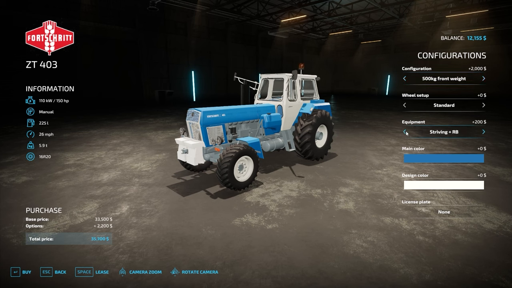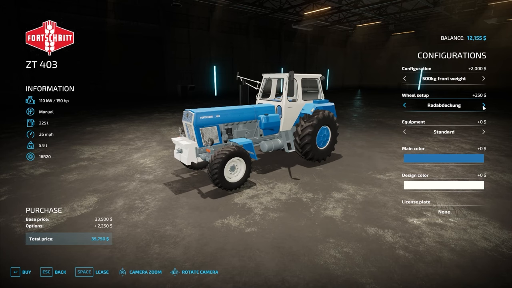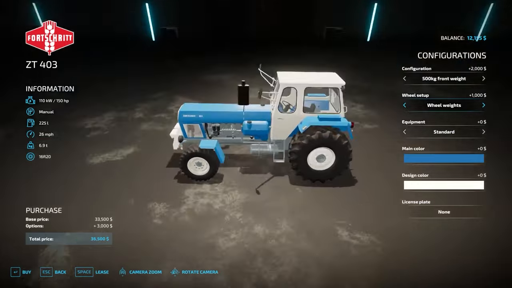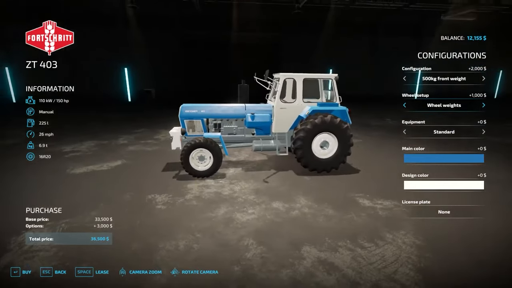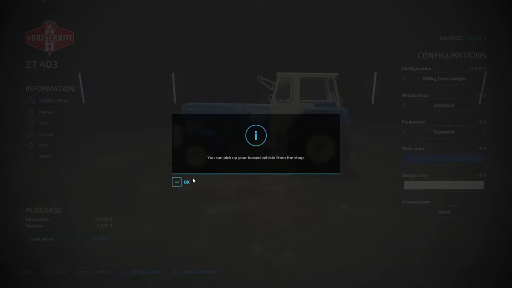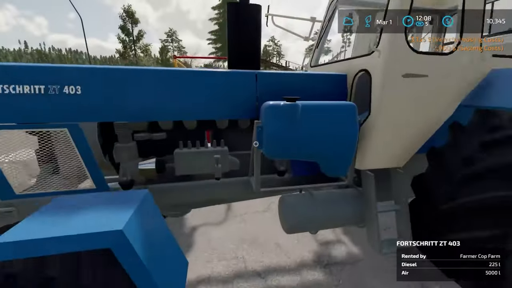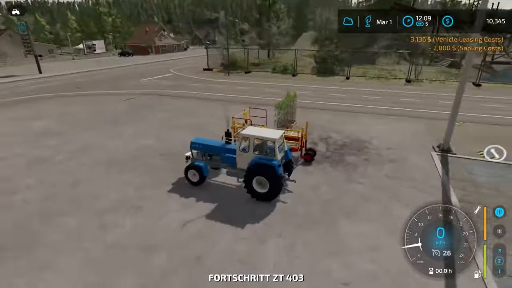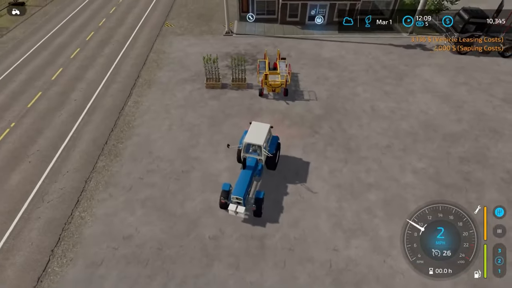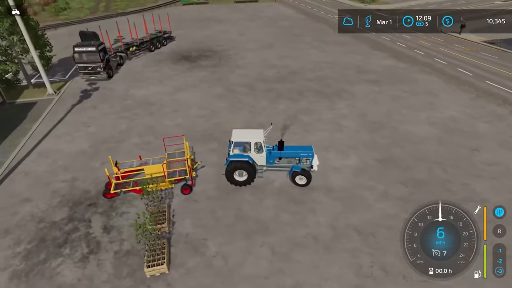Yeah, I really don't need that. Okay, standard. Wheel weights might actually be kind of helpful for us. That more helps if you have something in the front. So actually, yeah, we're just gonna go no wheel weights on that. Okay, let's lease that. 1810, yep, okay. So, let's see how this goes. I think this should be fine.